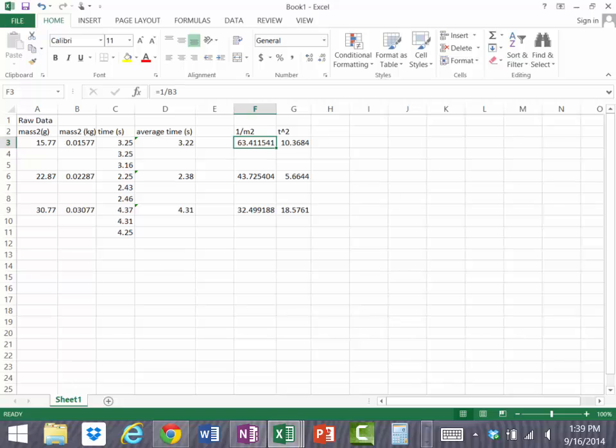Why don't you plug in the other values that we're going to need? Can somebody remind me what other values you measured that we may need to use to calculate our slope? Distance. The distance? What else? And mass 1. And is there anything else in that y equals mx plus b form that we would also need to include? Gravitational acceleration. I'm going to list those someplace so that I can do my calculations easily. So I'm going to type over here in another column, constants.